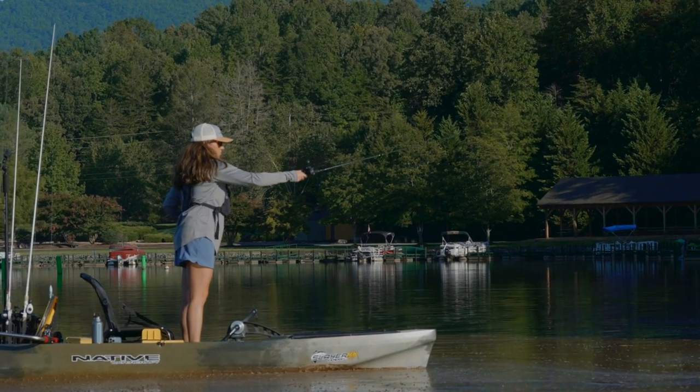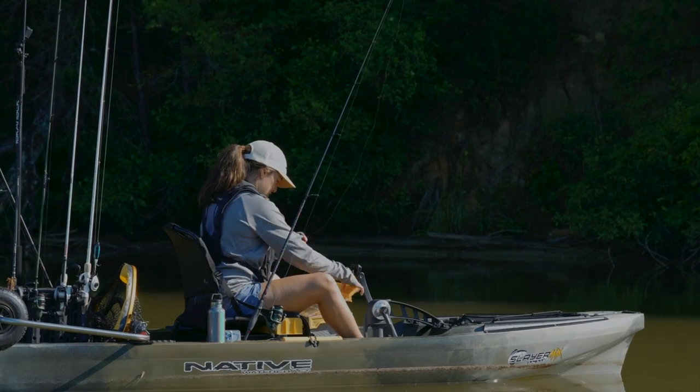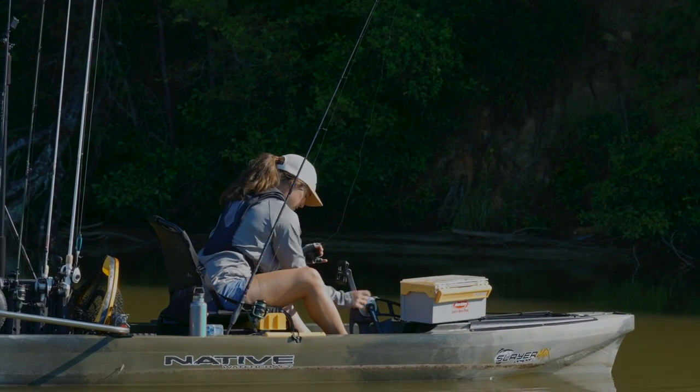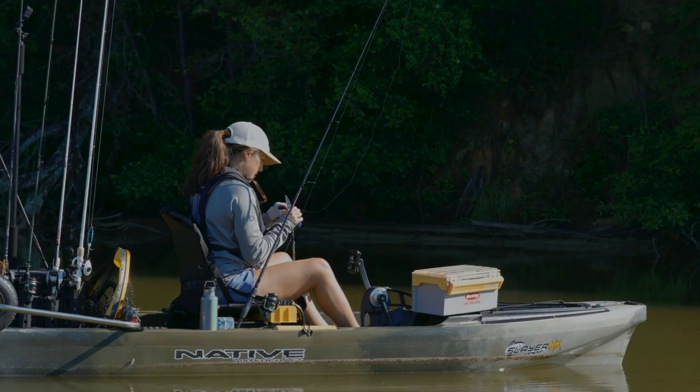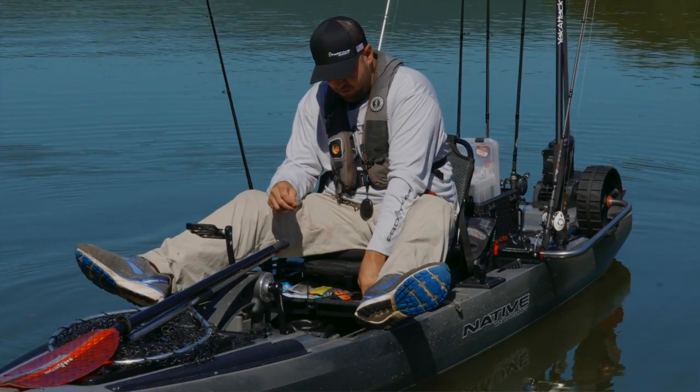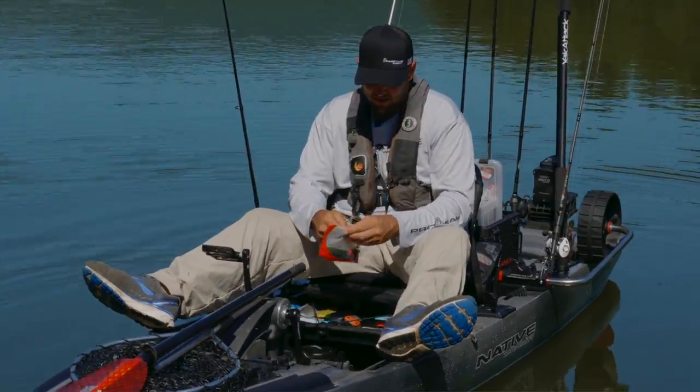Storage is probably like one of my favorite features ever. It's just so handy and you can, like, all the baits that you're going to be using a lot of, like if I'm throwing a lot of flukes, which I do, just your baits of the day, it's good just keeping that under seat storage. It's really handy.